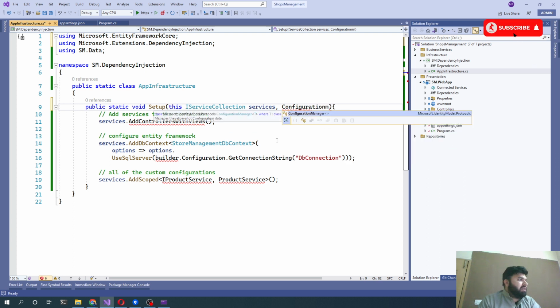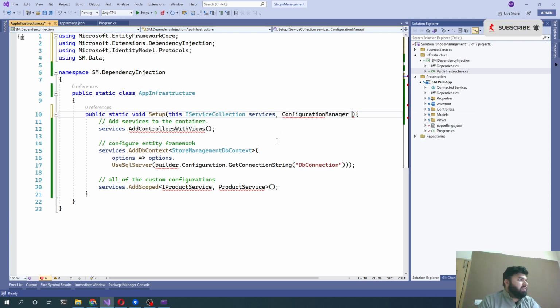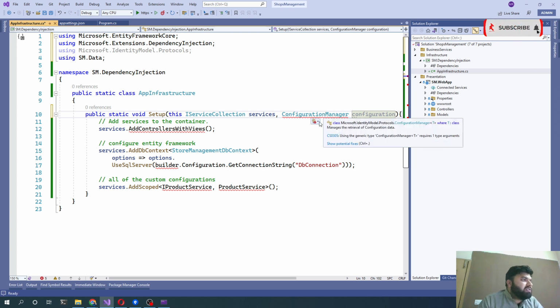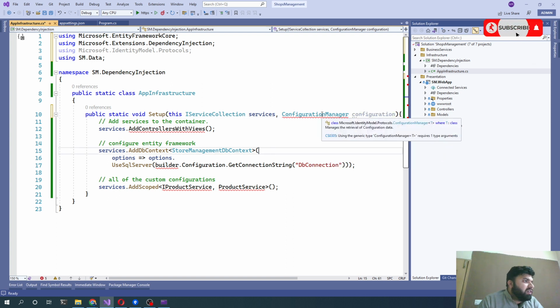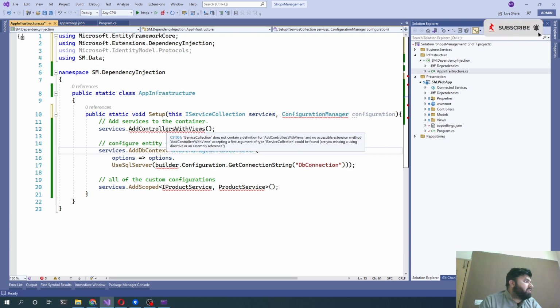Configuration manager, and let's name it configuration, and what it is saying, requires an argument. Dot configuration.